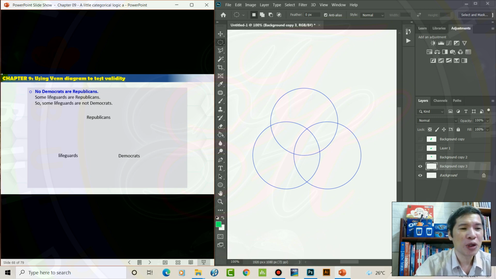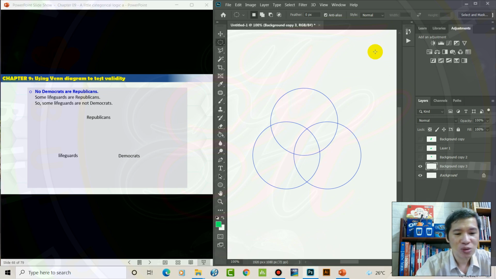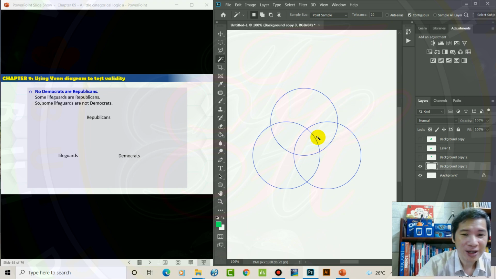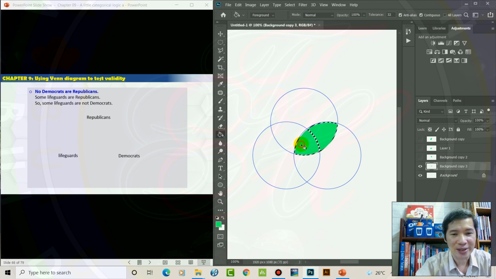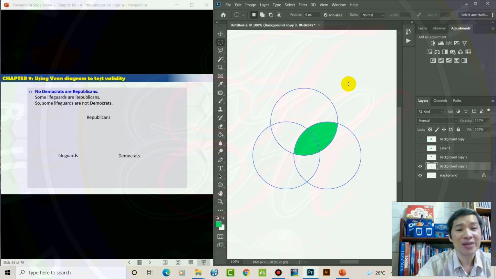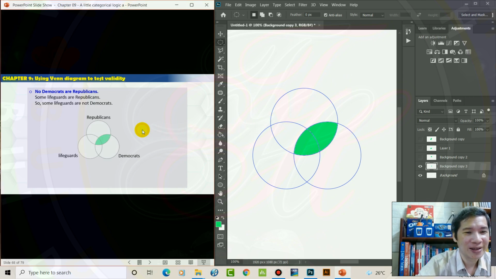Is it right? Now, no Democrats are Republicans. Democrats here, Republicans here. "No" means we are going to shade area number 2. So no Democrats here are Republicans, right? Then we are going to shade this area. Something like this. Quite easy, is it right?